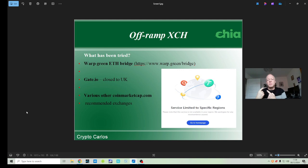But connecting the cold storage CHIA wallet, which is on another machine that's turned off most of the time, Wallet Connect seemed to suggest it could establish the connection and everything was okay, but the Ethereum bridge was not displaying that wallet was connected, that CHIA wallet. And I tried this several times. Initially, I did have a VPN running on both machines, turned that off and tried it without that. Still no joy. So gave up on that.